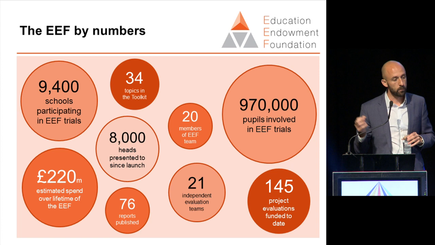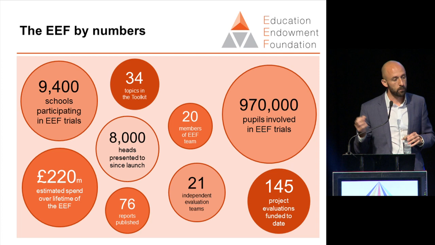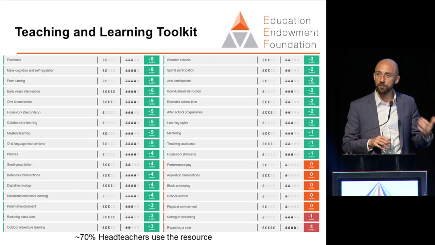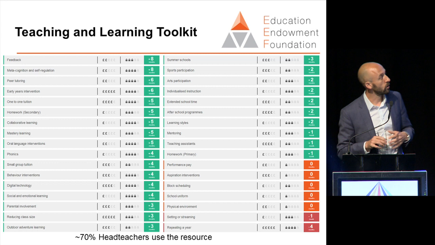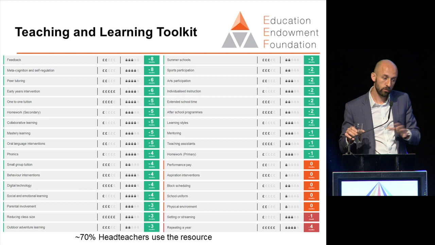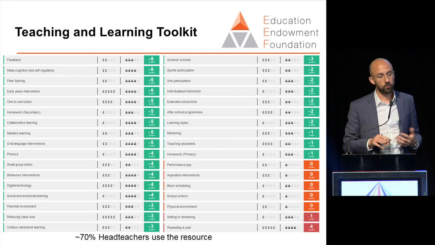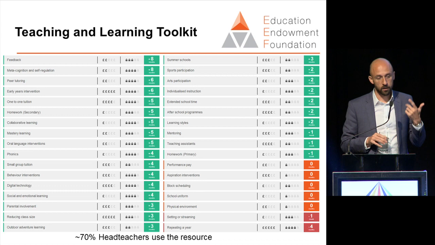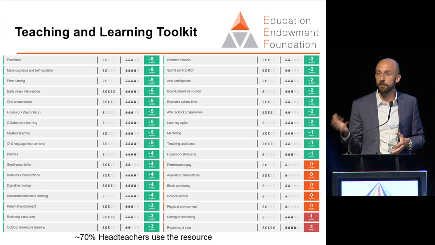Let me just give you an example of how this has worked in practice. We create a resource called the Teaching and Learning Toolkit, which I once heard a teacher describe as a 'Which?' magazine for education research, or like Consumer Reports in the US. It's essentially a meta-meta-analysis, a synthesis of around 10,000 studies. Displayed on one screen, you have a whole range of different teaching strategies, aspects of school organisation, and things we do in schools. For each you have evidence on the cost, the confidence of the evidence, and the average impact that interventions in this area have been shown to make. This has been a bit of a game changer, with the majority of school heads reporting using this resource in some way.